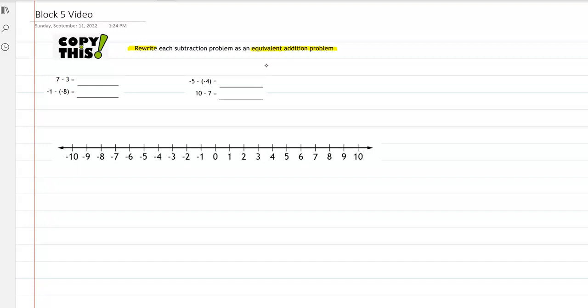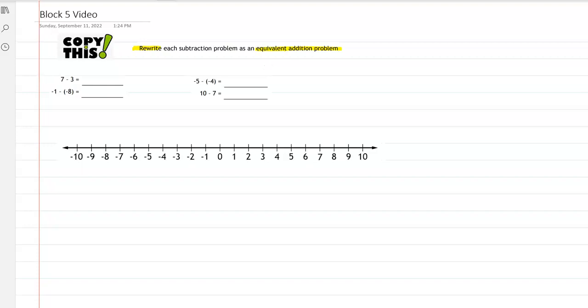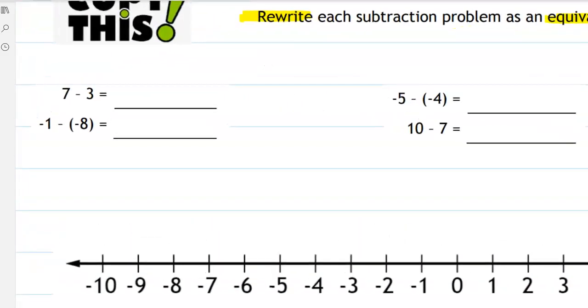And this is just like when we were doing the additive inverse, rewriting that. This is really similar. So I'm going to make this a little larger for ourselves. So one thing is to identify if there are two different things. So I see I have a positive 7 and a negative 3. And I always like to add my plus when I'm rewriting so I don't forget. So now we're just going to rearrange the sequence. So we have negative 3 plus the 7.